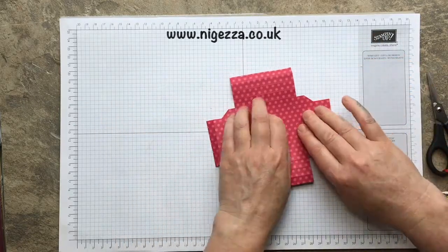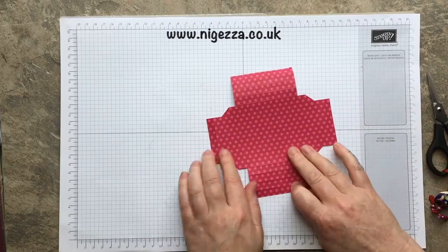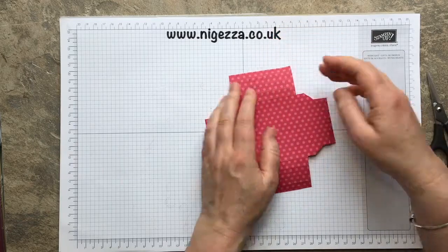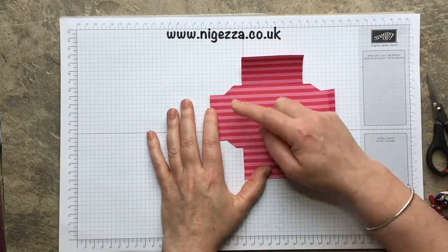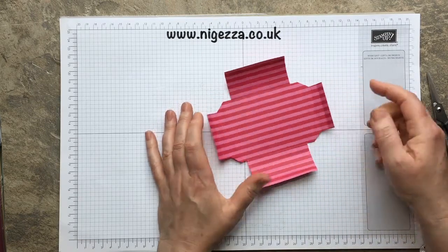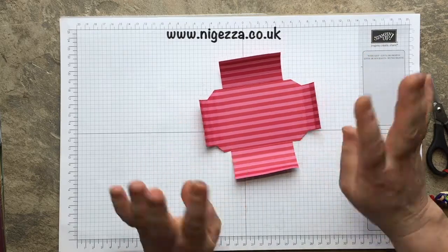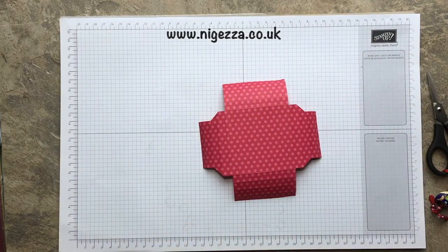Okay, now you're going to put a T-sieve on the outer edge of each of these score lines, keeping just the other side of where it's scored. And if it was a bigger frame, you'd put a T-sieve across these diagonals, but on such a small frame, I find it easier to leave those without any T-sieve, and I'll put it in when I make it up.